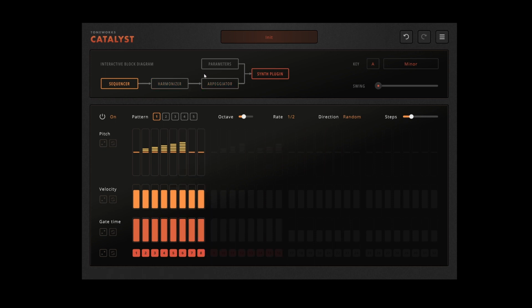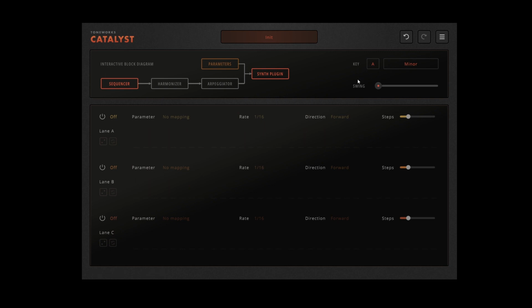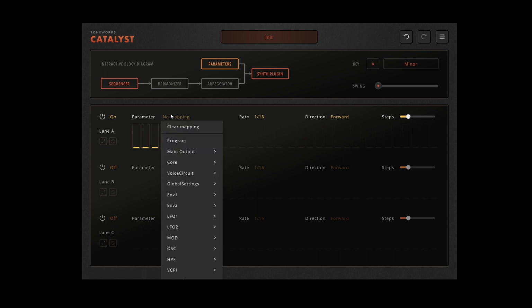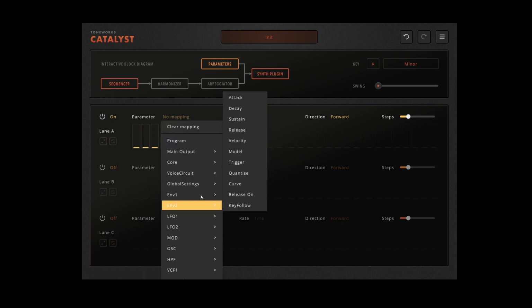Right, lastly, let's just check out the parameter sequencer. I just disabled tune again, come back to our Diva plugin here. We can add in some automation to these sequences now if you are using the internal host here. By coming over to the parameter sequencer, we can go and turn this on. And you'll see this no mapping section here. You can just click that and it'll pull in the mapping from the hosted plugin.